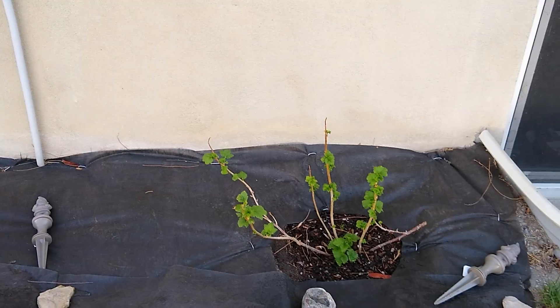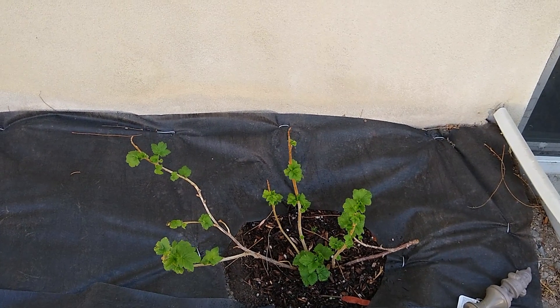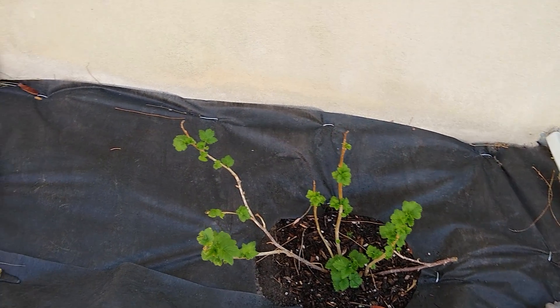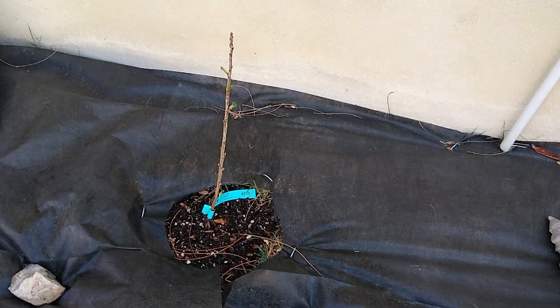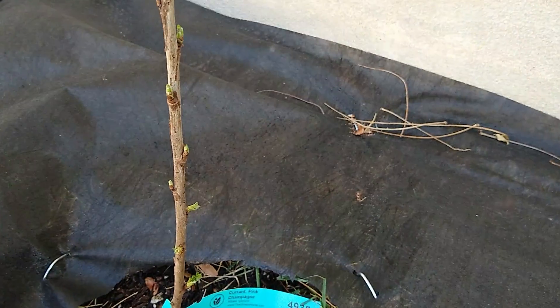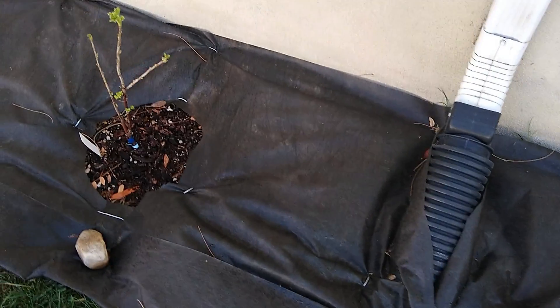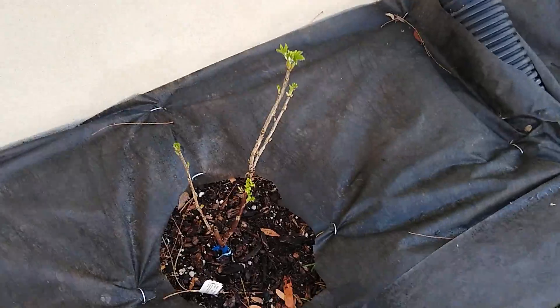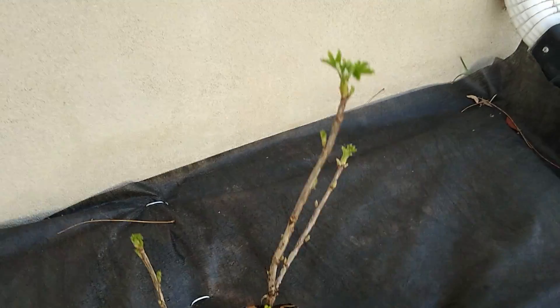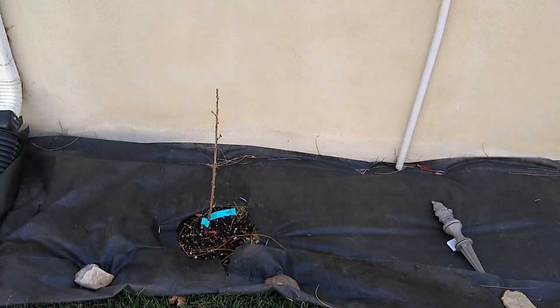This is my current strip that I also just barely started. This is a new black currant that came from my older currant bush. This one is called Pink Champagne — I ordered this one and I'm trying to see what pink currants are going to be like. And this is a white one, also a currant, called White Pearl. We'll see this year — my currants and gooseberries are doing pretty good in the Utah climate, so I hope these will do too.